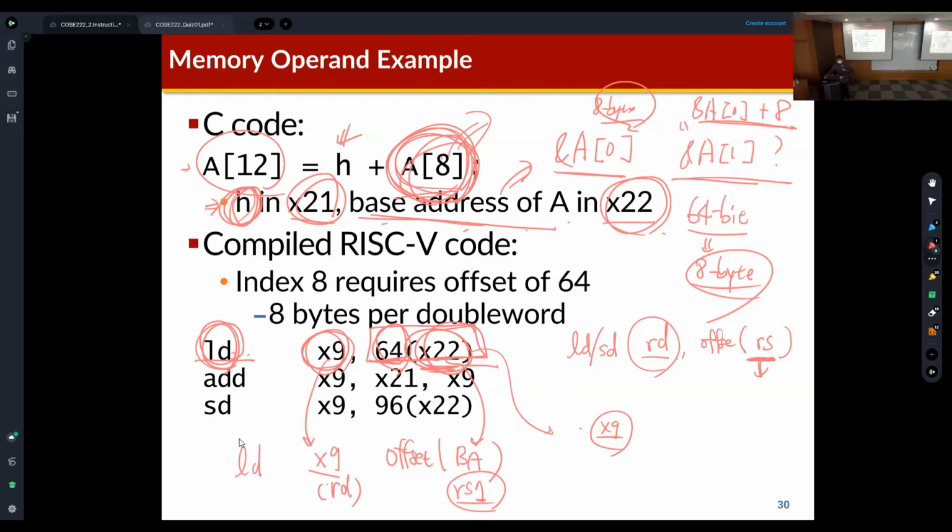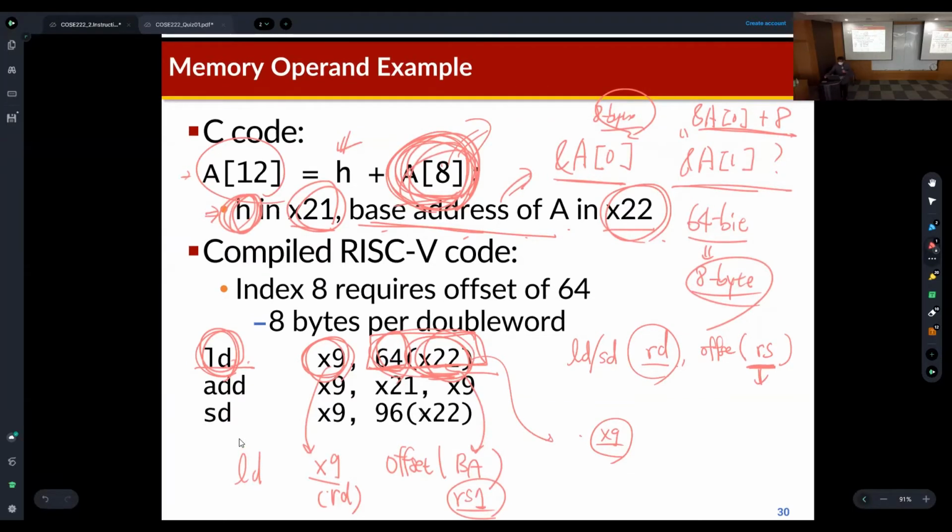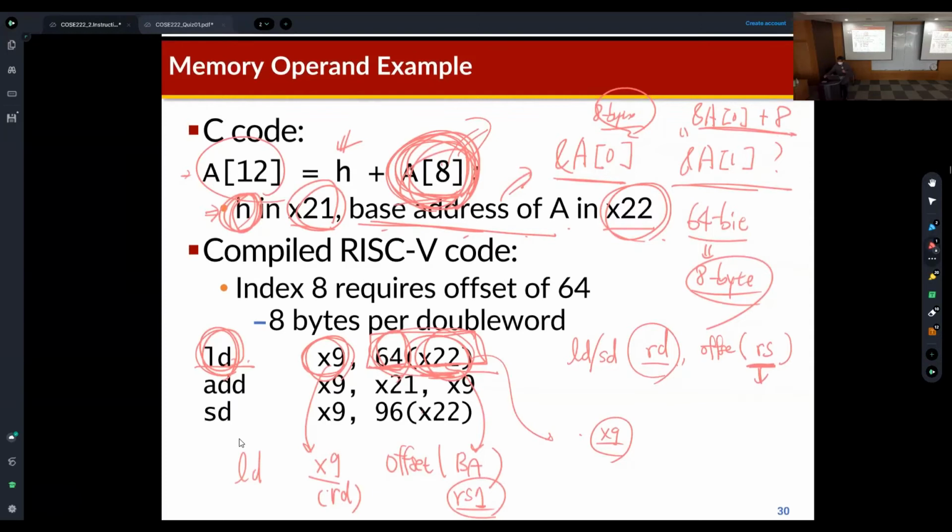Then how can we access A8? We assume that A8 is in the main memory because there is no explanation about A8. So we can use the load instruction, with which the data in main memory can be read. X22 has the data of the base address here.